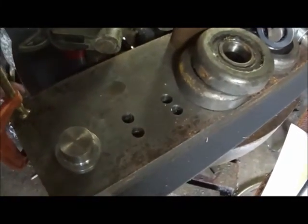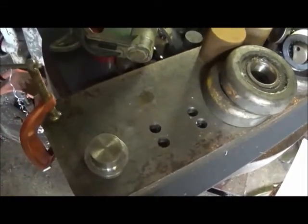I still got to machine these, but I got my phase converter up and running now, so you can probably hear it in the background, but I'll be able to get some stuff done now. So let me get some more of these pins turned out and show you more.